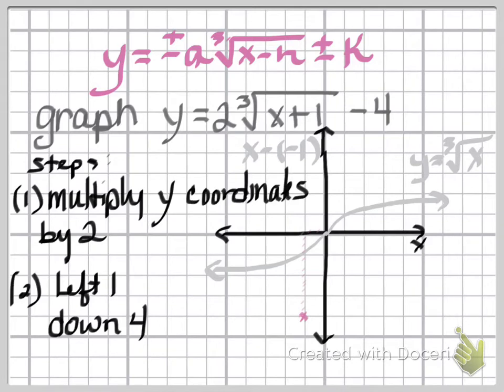So you can see the little dots. I went over 1, left 1, I went down 4 and put a little dot; that's going to be where my (0, 0), the midway point, is going to be. Then I went up 2 over 1, because 2 over 1, if you treat it like slope, it's similar only to this point though. Don't go further with that. It's just a very general idea. But if you look here and you multiply this, where y is 1, well, 1 times 2 is 2, so that's another way of looking at it. And then you roughly draw the graph as best you can. Again, these are approximations.